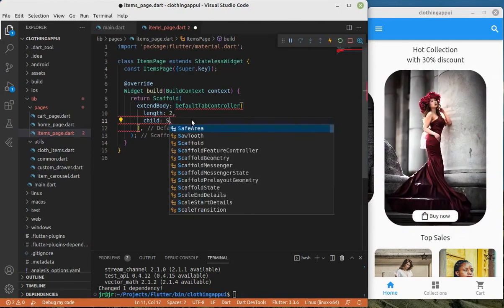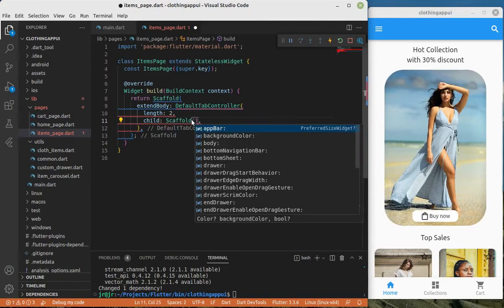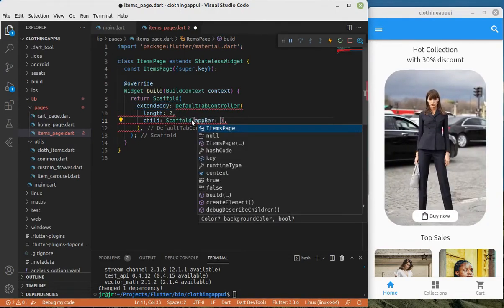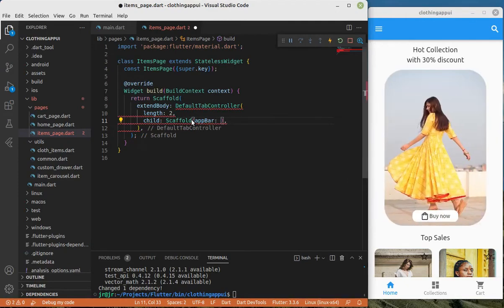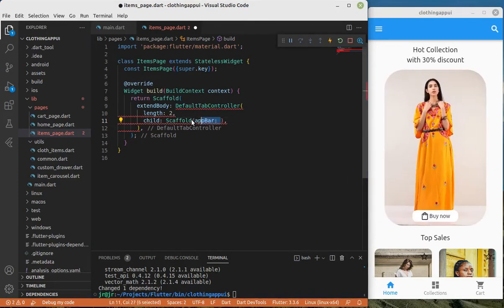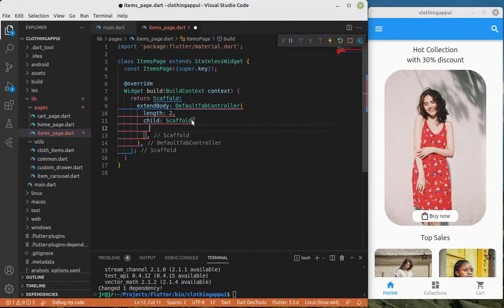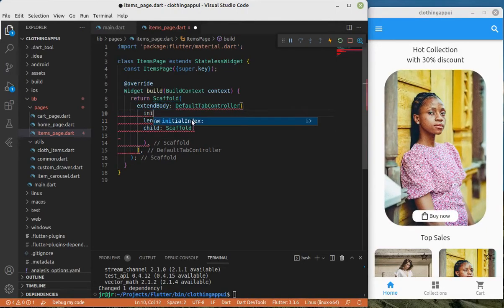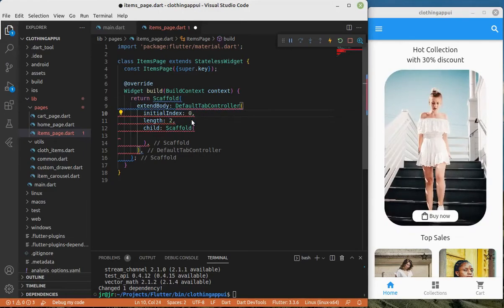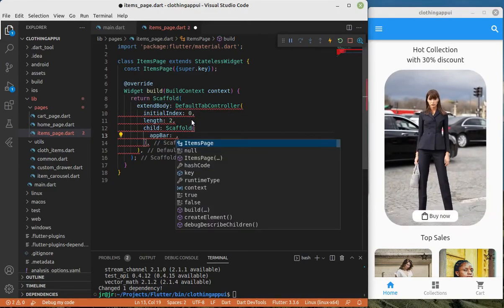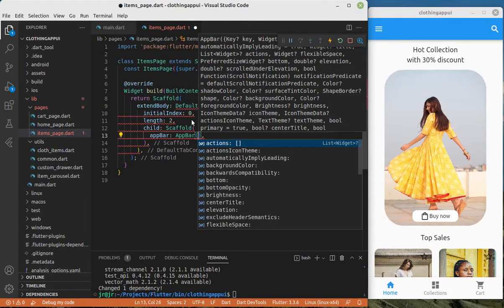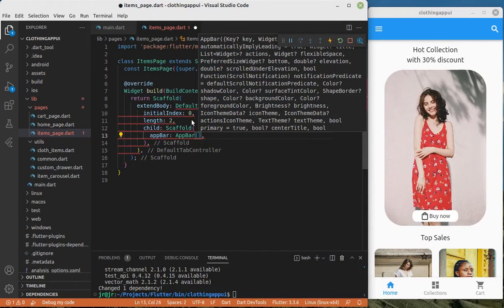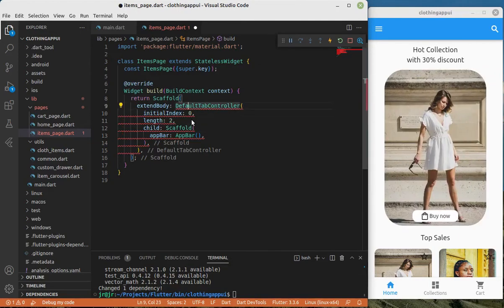Then our scaffold will have the app bar. Why is it still... oh yeah, because it must be body, not extended body. We're going to give an initial index of 0, then an app bar of AppBar widget. Let's replace the extended body with body.